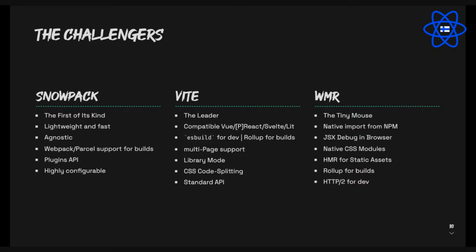On the other side, we have Vite. Vite is the actual leader of this trend. It's compatible with any kind of Vue, React, or Preact, or Svelte, Lit, etc. project. So it's pretty much agnostic too, even if it's developed by the Vue community. It uses ESBuild for the dev part and Rollup for the build. So it's really, really fast in serving your different applications.